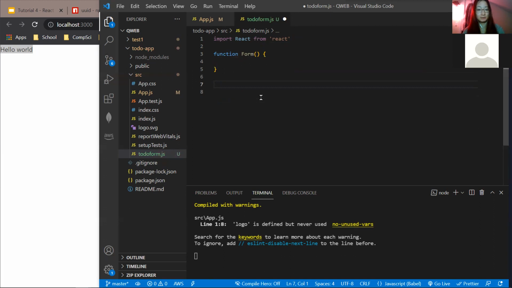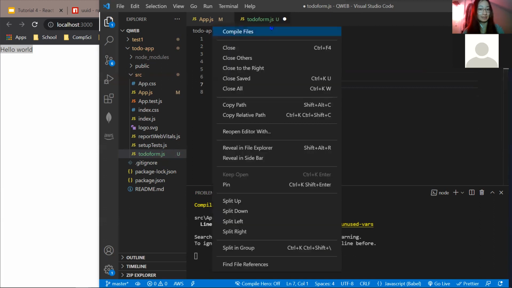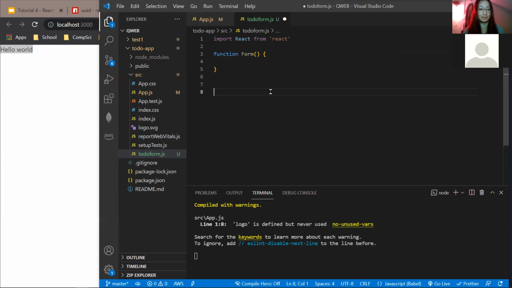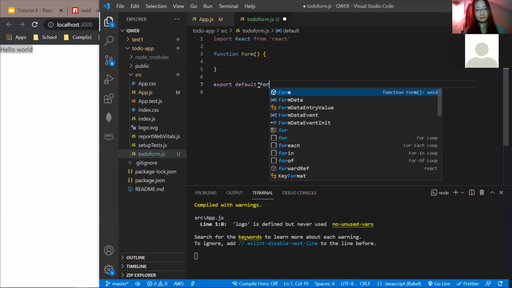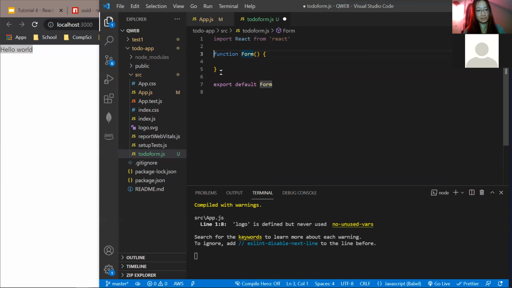Then what we need to do for app.js to be able to access this component is export it. So at the end of the file, we write export default and the name of the component. You can also do the export up here inline, but for the sake of this tutorial, I'll just put it down below.